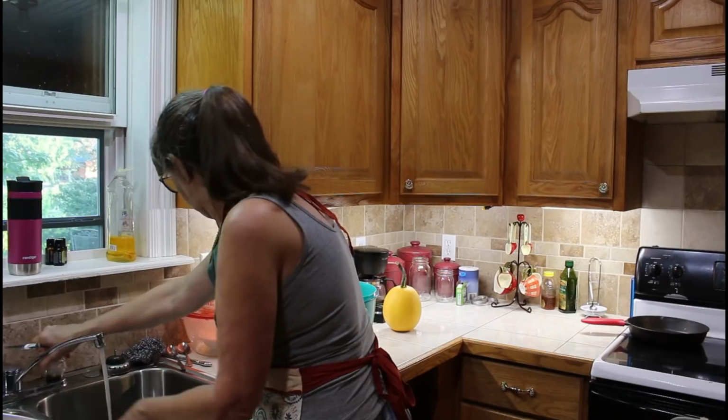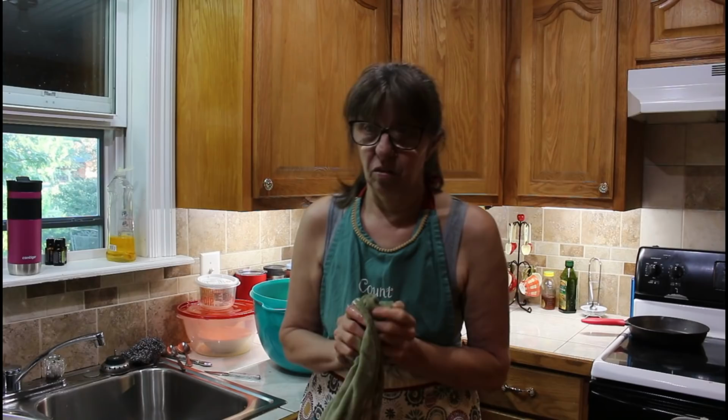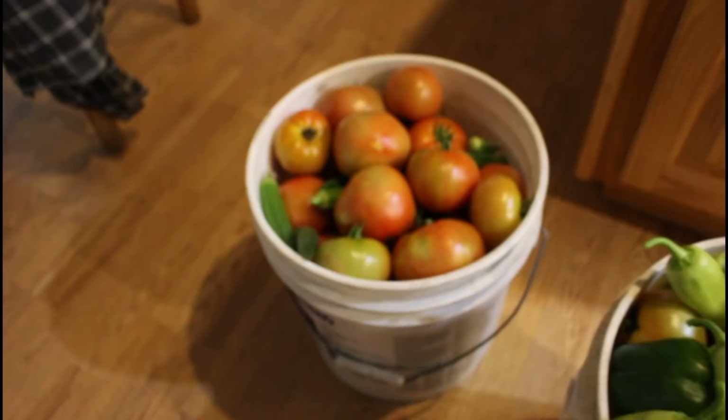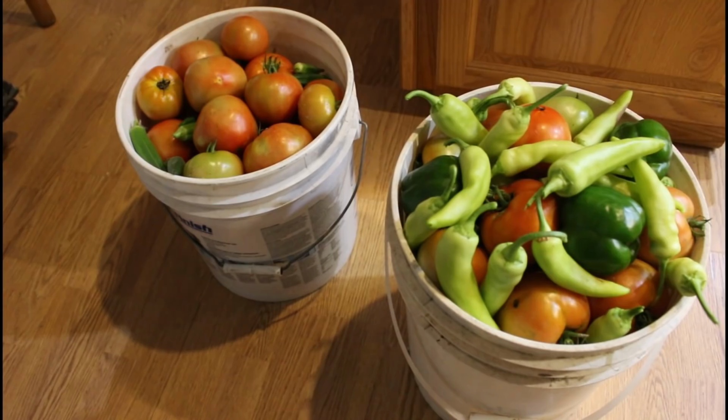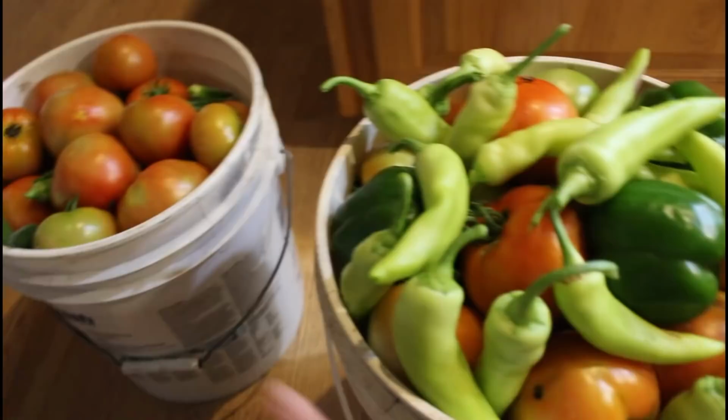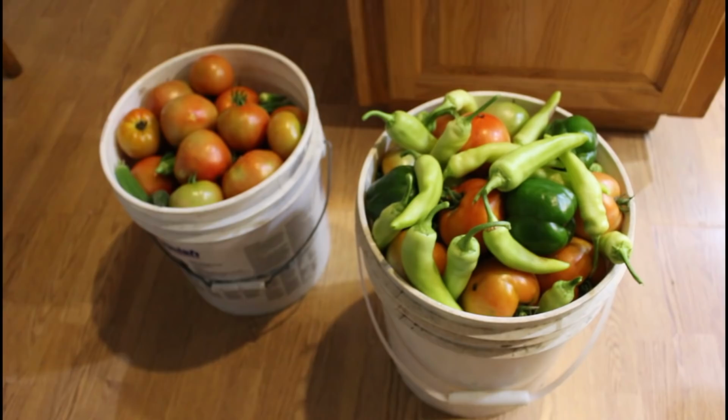Let me show you what Danny just brought in too. Now look at this. These came out of the greenhouse. Isn't that awesome? The greenhouse is doing wonderful. The okra that's stuffed down in there came out of the greenhouse. Some of it came out of the garden in the front. The peppers came out of the greenhouse. I already picked the tomatoes this morning in the greenhouse. These two buckets came out of the field of tomatoes. So isn't that awesome? But that means I got a lot to do.